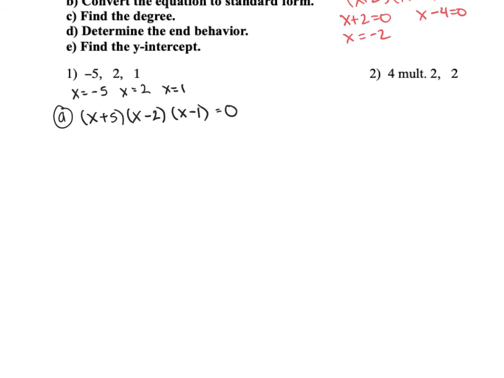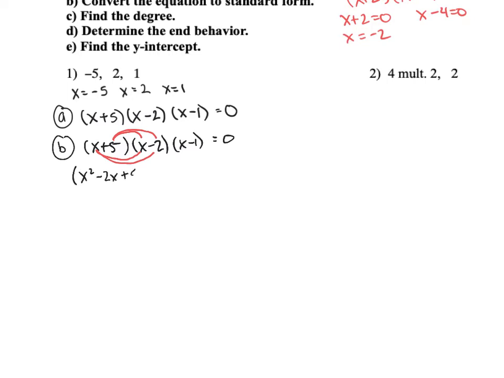So we're going to start by taking our factored form. So again, this is step B. Taking our factored form, and let's FOIL with just 2 of the factors for now. So just use the first 2. So we'll do x times x, x times -2, 5 times x, and 5 times -2. So this becomes x squared minus 2x plus 5x minus 10, and we still have that x minus 1 there. So once I've combined like terms, I'm going to get x squared plus 3x minus 10.